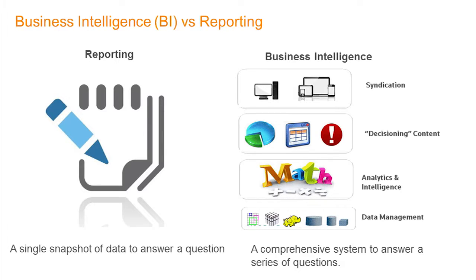In addition to that, after we've summed or aggregated some of this information, the third area is we're going to publish decisioning content. Instead of just putting out static grids, we'll talk about how you can use charts and visualizations to really convey the essence and turn data into information, and really talk about what's happening from a macro level and then drill into micro level events. And then finally, once you have that information, you can present it in various media, whether it's PowerPoint, whether it's on a mobile device, so your end customer can get their traffic information while they're traveling, or whether it's just a web-based application to be able to see what's going on.